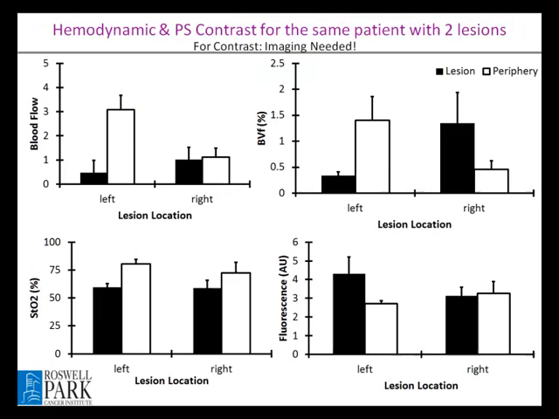But what we saw in our measurement as a contrast, which I don't want to get too much into, as I said, we have the data, so we plotted it. Blood flow was lower on the left. The left is the one with high STAT3 cross-linking. Here we see a low blood flow contrast, but remember, it is just underneath the tooth area. It's not really a lot of tissue regions. So maybe that is one of the reasons. Blood volume fraction is similar on the left. Oxygen saturation doesn't show much of a pattern, and fluorescence was higher in the high cross-linking lesion.